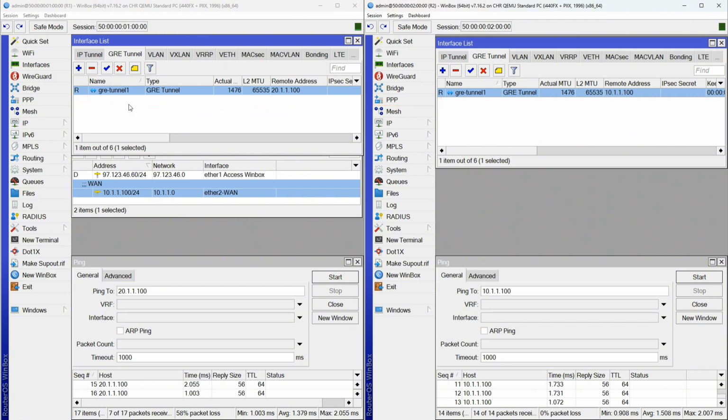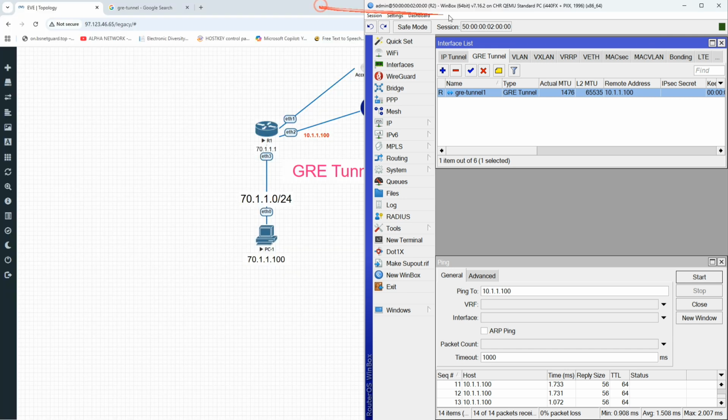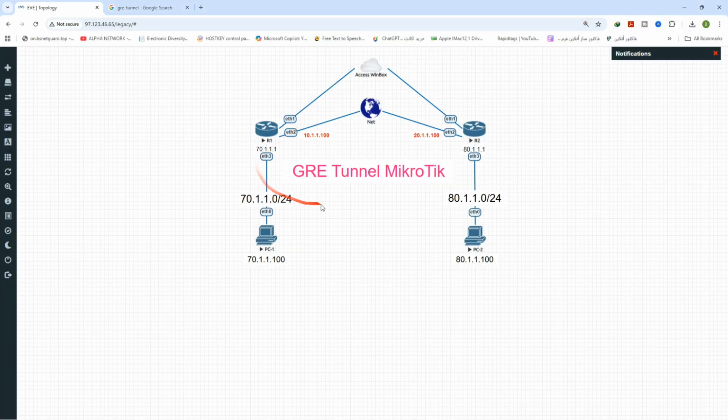Our GRE tunnels are now established, and now we'll move on to the LAN, our Ether 3, on both Router 1 and Router 2, and we'll define our LAN IPs.